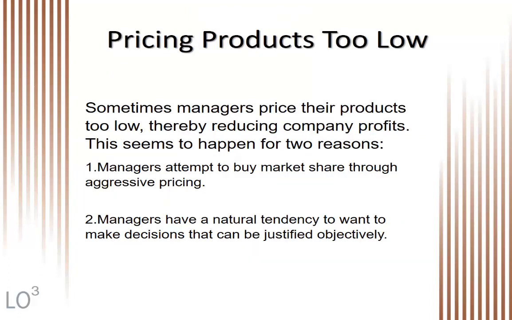Pricing products too low reduces company profits. This happens for two reasons. First, the company is attempting to buy market share through aggressive pricing. Second, managers have a natural tendency to want to make decisions that can be justified objectively. As a result, pricing decisions are made based on the current cost, projected short-term share gains, or current competitive prices rather than on the long-term profitability of the firm.